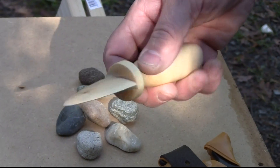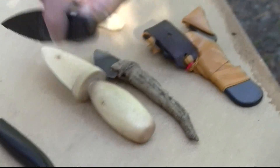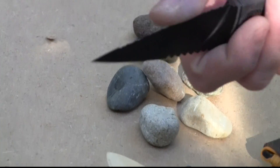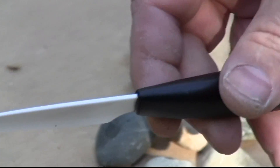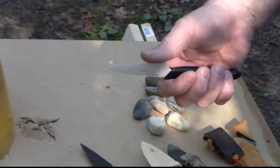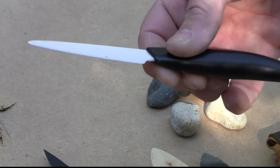Next in line is a letter opener that I made from dogwood — hardwood. It's really only made for letters, but I want to test if it's really dangerous. Then there's a Cold Steel knife made from a plastic material they call Grivory. Looks frightening and is frightening. And there's a high-tech Kyocera ceramics knife. It's made from ceramics — it looks like plastic but it isn't. It's actually very sharp and made for vegetables, but I think it can probably slice a throat.